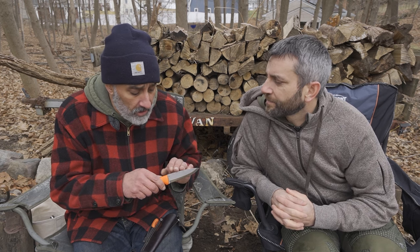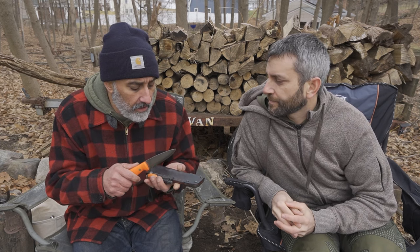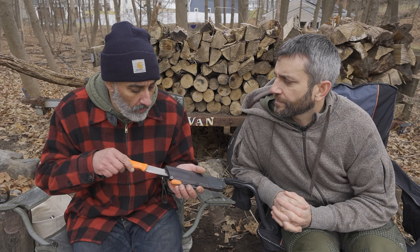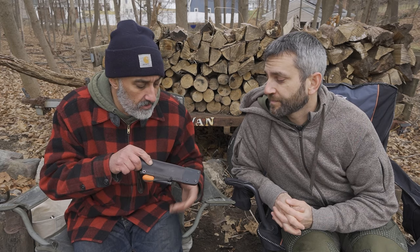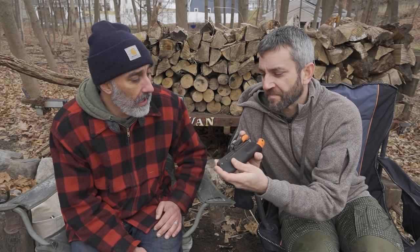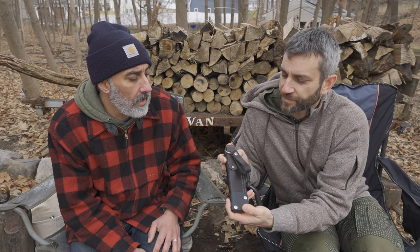A little bit more, I think, of the four and a quarter inch length potentially. It's O1 tool steel, which is traditional. You got to keep it oiled, but it'll treat you well. It's a standard JRE sheath that I did a little overmold on because when I'm hiking with this knife, I didn't want it to fall and potentially cause artery damage. I like how you did that. And I also put a Swedish 2.0 ferro rod on there.